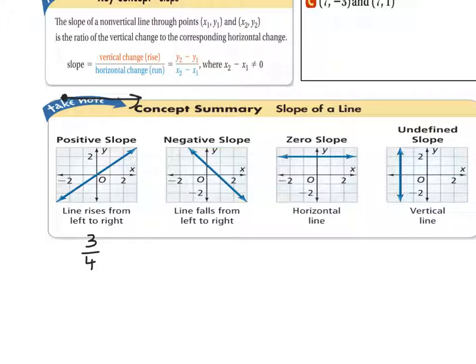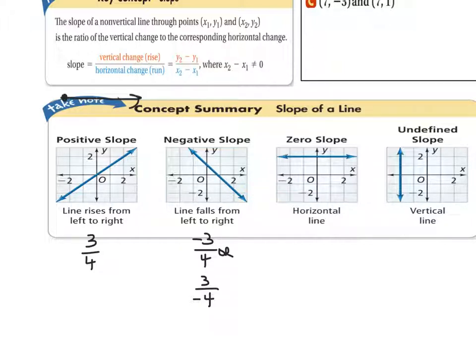Okay, so positive slope. The second type of slope is negative slope. Okay, again, we read from left to right. So I'm going to start at the far left side of the graph. And what's going to happen here is if I start on the far left side, I start high and I come down low. So in other words, the line falls from left to right. Here you were going up the mountain, here you're going down the mountain. So I start on the peak of the mountain on the top, and I'm coming down. So this is negative slope. An example of negative slope would be negative 3/4, or it could be 3 over negative 4. Either way would be an acceptable way to write that number.